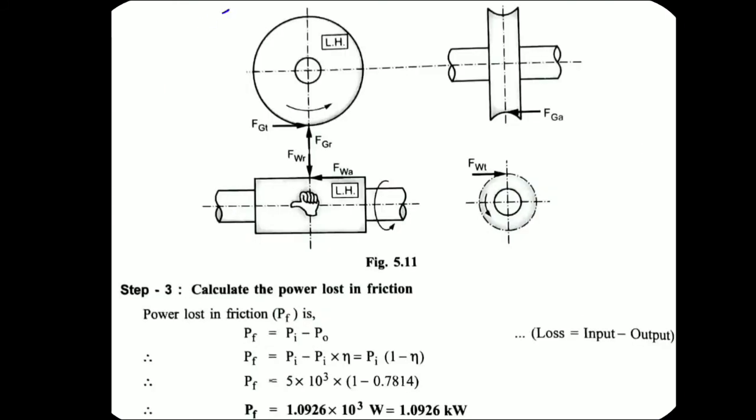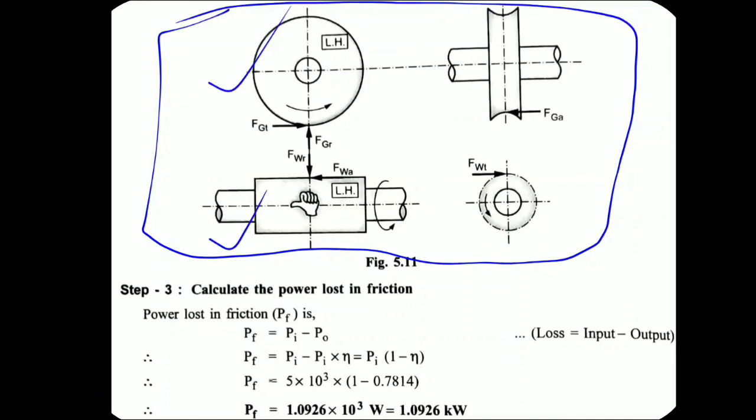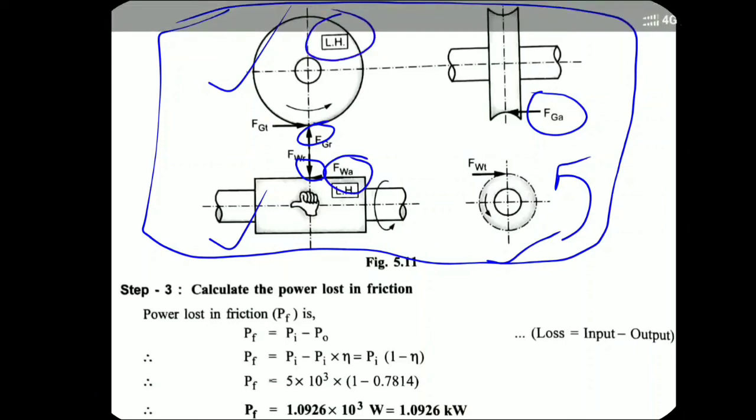Before that, this is also a diagram we need to draw. This will ask for 2 marks. It will give the indication whether you are clear from your side or not. You can see, I'll explain. The left hand thread gear is there and here the worm is there. While doing this, I always told you, in terms of the force analysis, the tangential force is always opposed to the worm. So this will be the worm structure. See, the rotation will be anti-clockwise and FWT is in this direction. So in that way you can change the direction, that is worm, FGA. The radial force of course is equal and opposite toward the center, and the tangential force is always equal to the axial force of the worm. Likewise you can draw. That's why they have mentioned left hand thread with anti-clockwise rotation, clear.